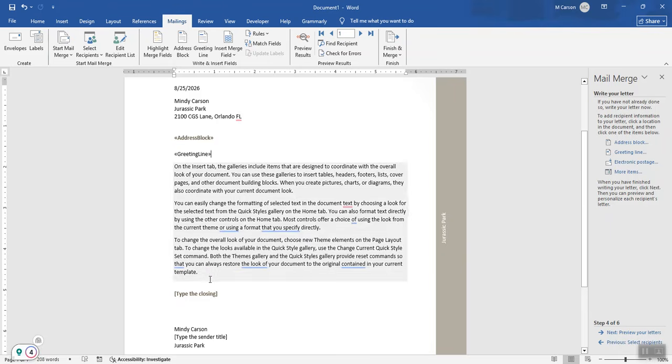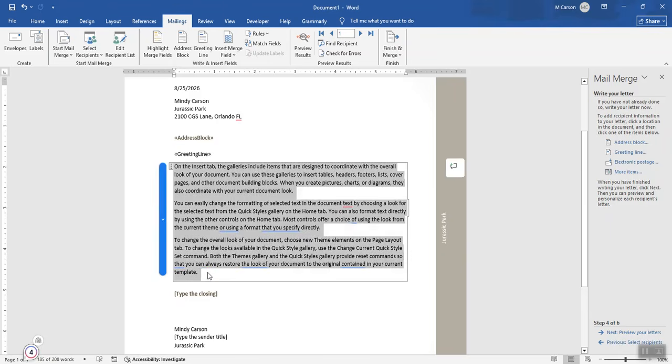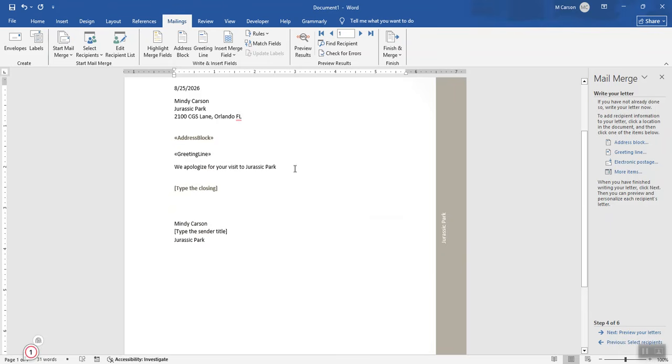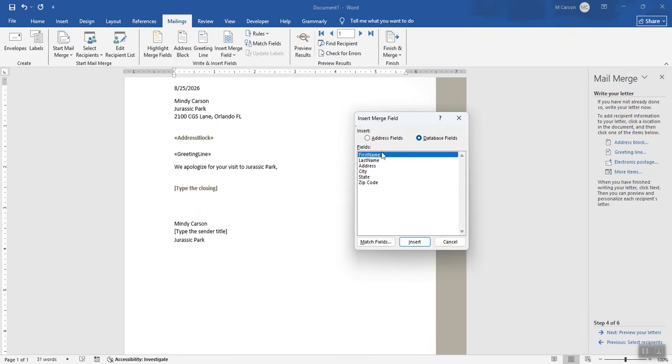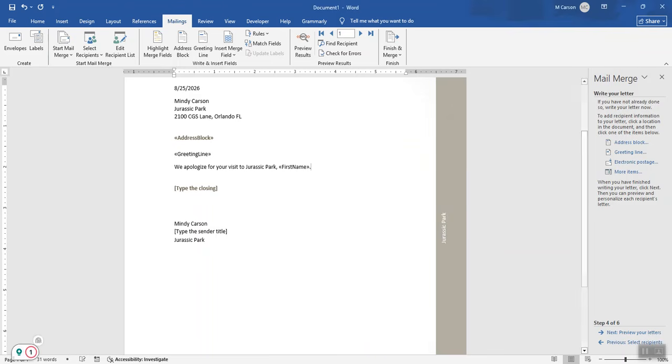Now I'm ready for the actual body of the letter. So that's where you would type everything. But one thing I do like is when they put my name in an actual letter, so it really looks like they're writing to me. So you could type something, put a comma, and then down here under More Items, I could put in their first name. Close.